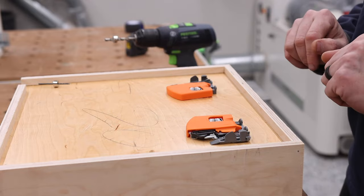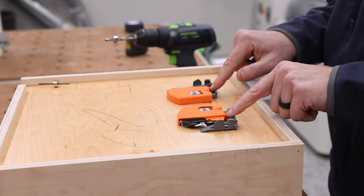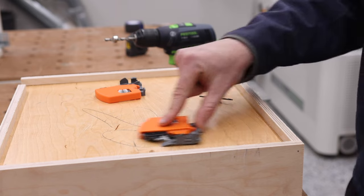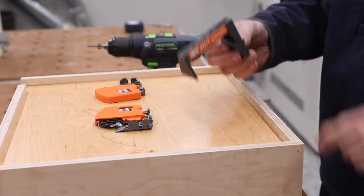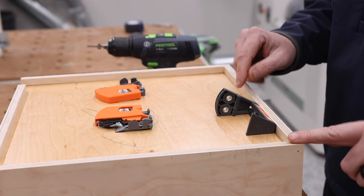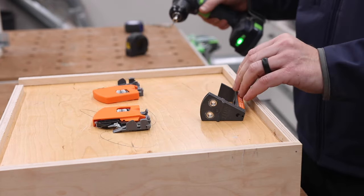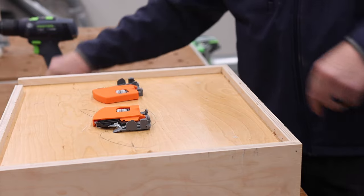When setting these up, the orange goes inward — easiest way to remember it. These fit over in the corner just like this. We need to pre-drill some hole locations to assist in the assembly. The Rockler jig comes with a drill bit for pre-drilling these as well — now using the other two holes. The jig has an arrow that always goes into the corner. You put it in the corner, drill your hole, drill the other hole, flip it over, come to the other side, drill both holes, and you're good.